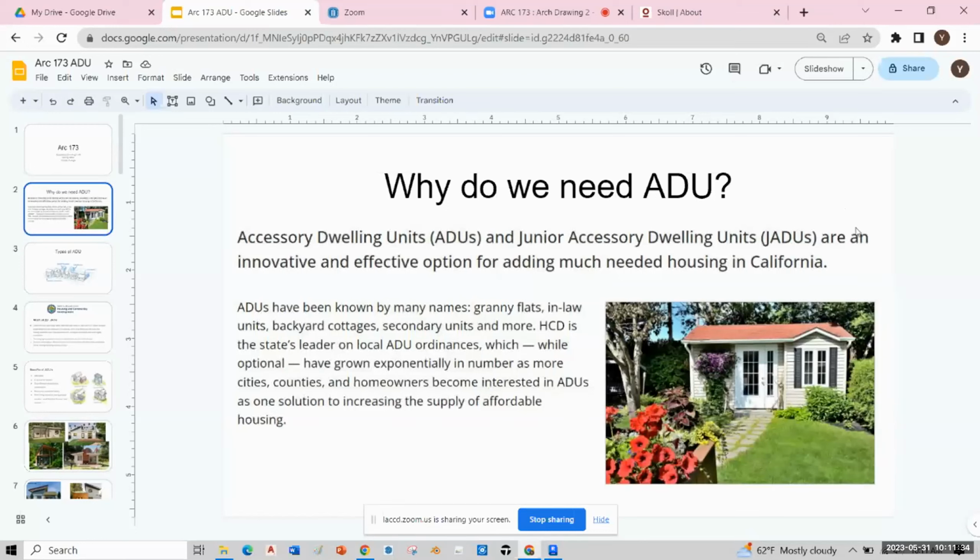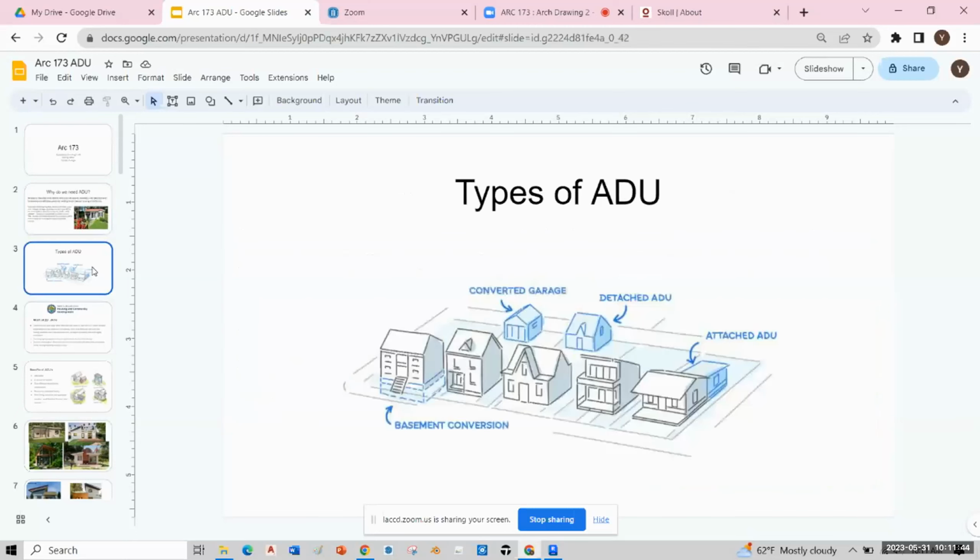In the beginning of the class, we looked at accessory dwelling units and why we need them. We looked at the types of ADUs: basement conversions, converted garage ADUs, detached ADUs, and attached ADUs.